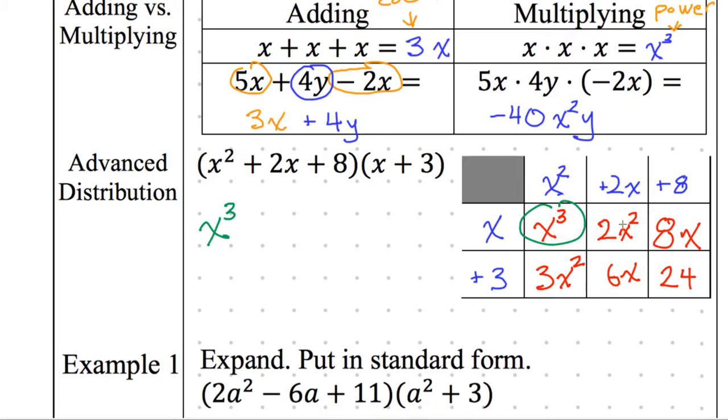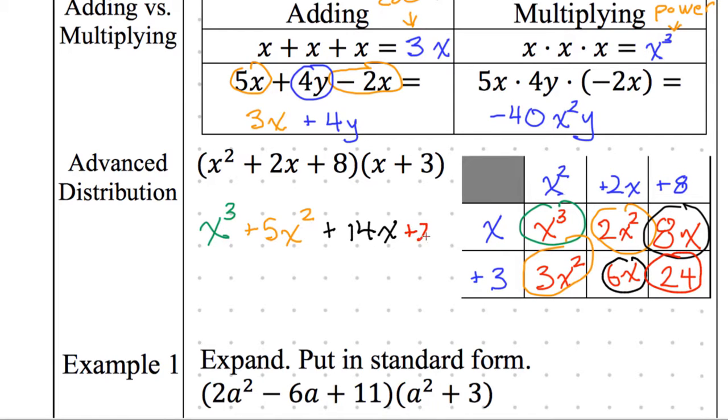Let's add all of our x squareds. There's one right there. Is there any other? Oh, yeah, there it is. 3x squared. Nice. So those added up, shouted out, is 5x squared. There it is. Good job. Let's find all of the x's. There's one right there. And I hear Stego correctly saying 14x. And finally, let's choose red again. I am left with 24, so that's going to be plus 24.